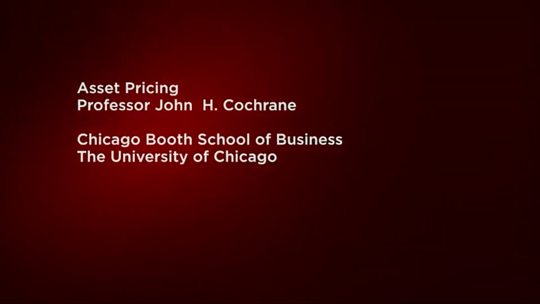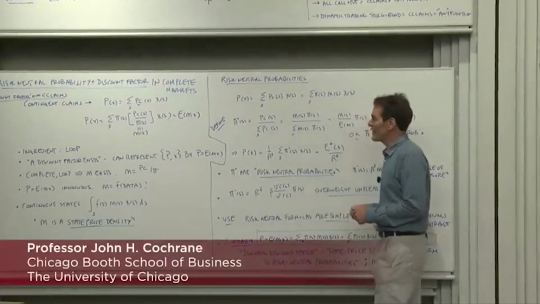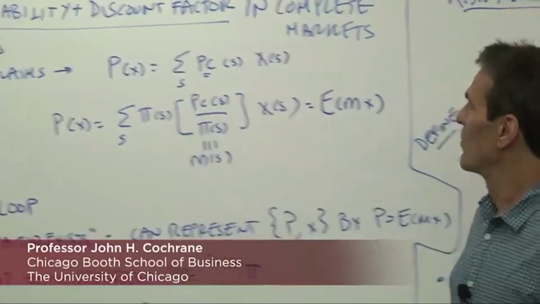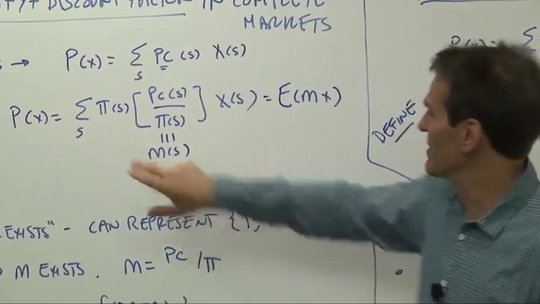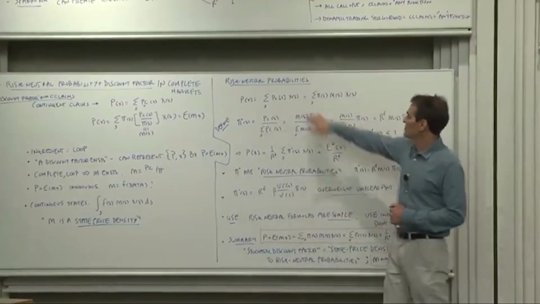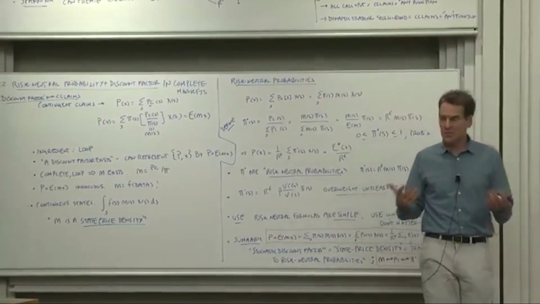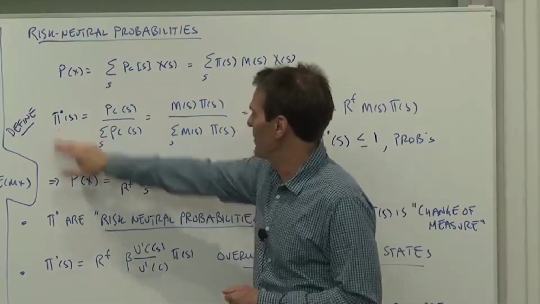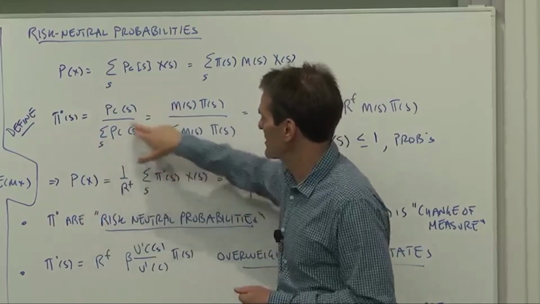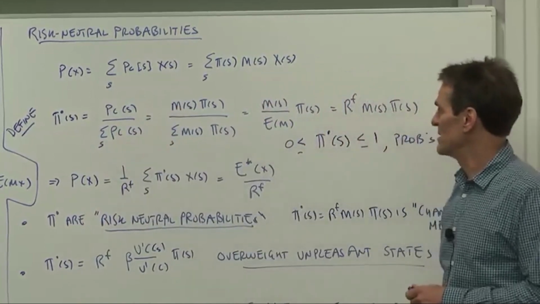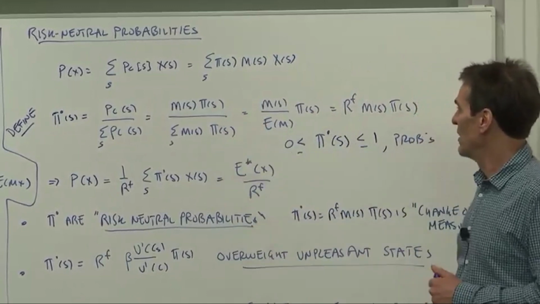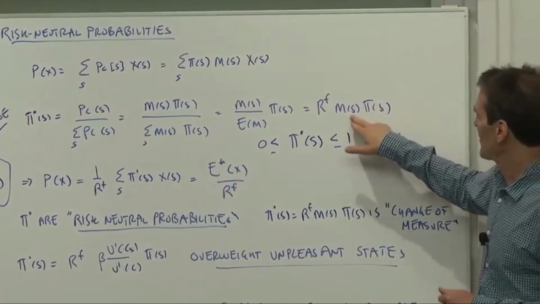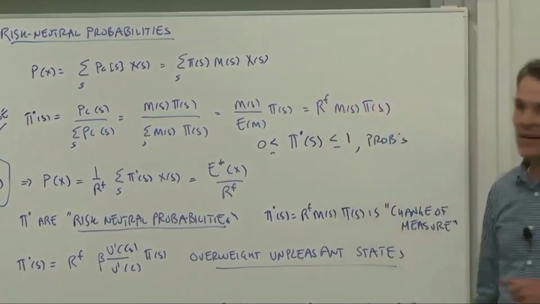Now, another way of representing the same ideas. We had price as a bundle of contingent claims. We had price as state price density or stochastic discount factor. Now I'm going to introduce risk-neutral probabilities, which express the same ideas in a different way. So let's define the risk-neutral probability as the contingent claims price divided by the sum of all contingent claims prices, or similarly with the discount factor, or most simply of all, just take the original probabilities and then weight them by the discount factor and the risk-free rate.